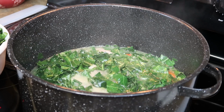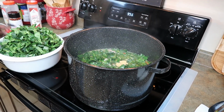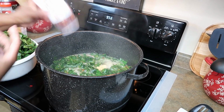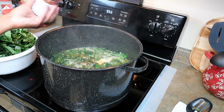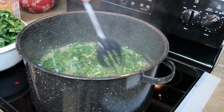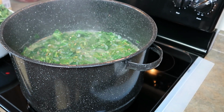All right, family. I have minced garlic. You can use fresh garlic, but I have minced. I'm just gonna put a tablespoon of it in there. And what I want to do is add some more pepper. These are dried red pepper flakes, the crushed red peppers. I think that should suffice. And give them a stir. And as you cook your greens, they are going to cook down. And you season to taste.